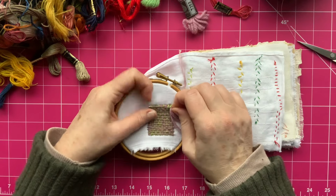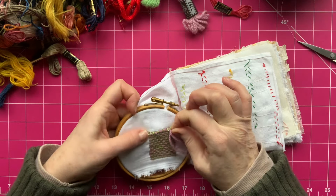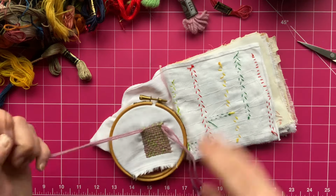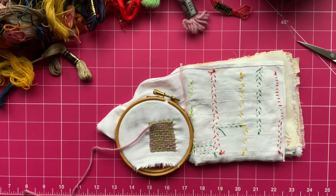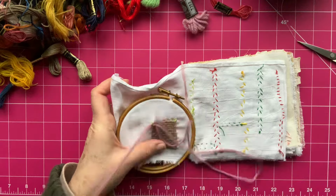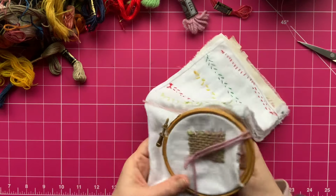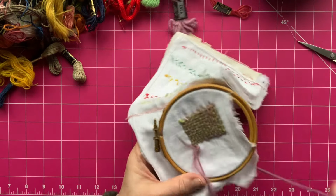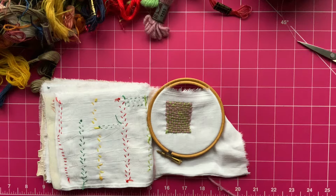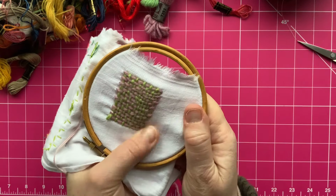Oops. Just going to come up there because I'm getting my finger caught on the point because it's getting a little bit tighter. It's harder to push through. So just through them, and I just finished the last ones off. Is that over and under? Down, and I'm just going to have a look to see if I need any more. Don't really think I do. So that's that done. So there's my little woven panel.